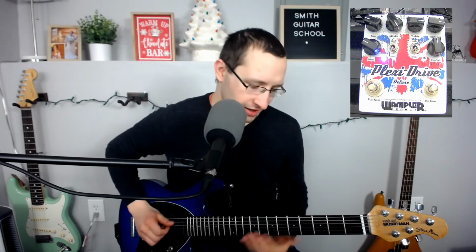All the way to the left is that scooped mids type of sound. So if I was going to do something metal-ish, I don't know if that really works with this pedal, but you sort of could. And then if we push the mids all the way up, we get this really interesting kind of sound. It sounds to me kind of like if you take a wah pedal and put it halfway and don't actually move it up and down, just stick it in one position, you get this really nasally mid-focus type of sound. Kind of reminds me a little bit of that. That type of thing. So really, really mid-heavy.